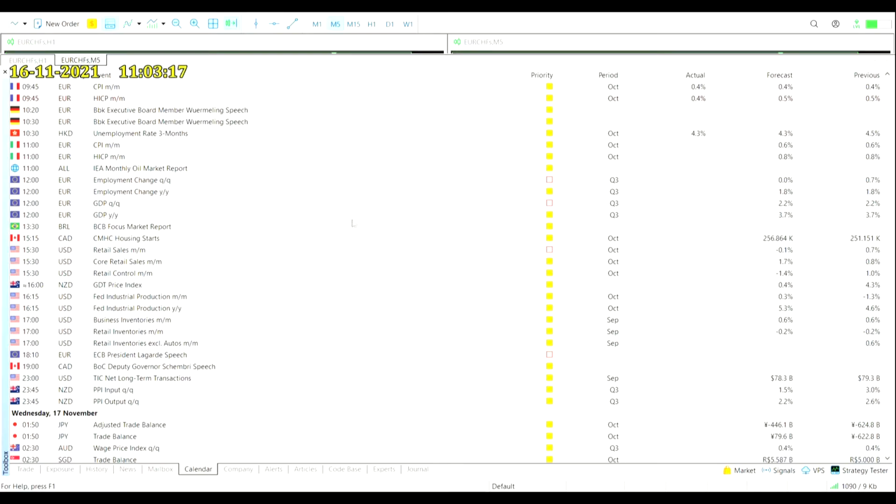We'll see. Even though we're not trading the US dollar, these are the sort of times that we need to watch out for. Could easily drag us in or out of a trade. And even though we're going to follow the technical system through, sometimes we like to know why we're getting dragged in or out of a trade, if there is an underlying macro reason for it. 4 o'clock will breeze past the global dairy trade price index from New Zealand. But then back on the US dollar at 4.15, we've got the Fed industrial production month on month. And then 5 o'clock, business and retail inventories, also month on month.